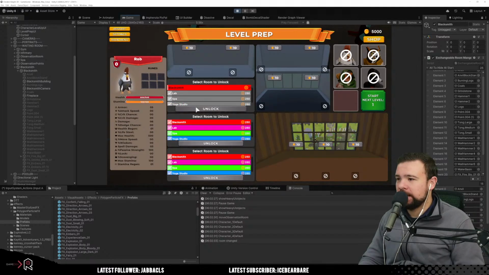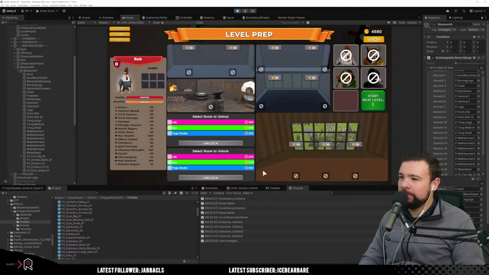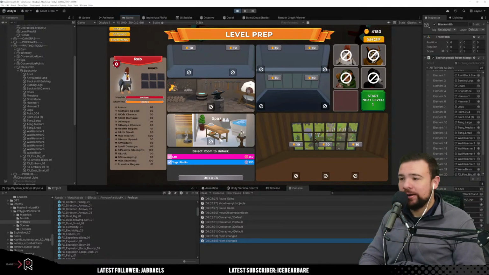Okay, we got the blacksmith unlocked. Boom. Boom, boom. Not bad. Spar. Boom. Boom, boom, boom. Also not bad. Okay, that looks pretty good. I think I like that.